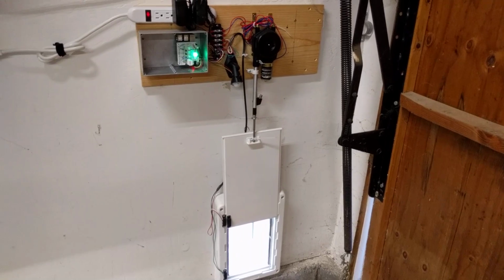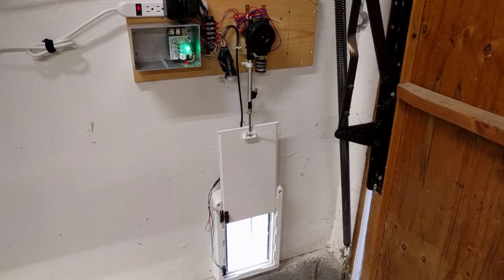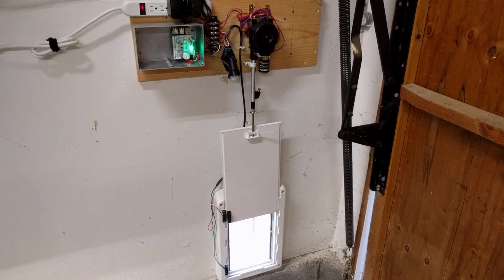Along with this video, I should have some code accompanying it to show what I've done on Node-RED. But as far as the hardware goes and video demonstrating how this works, that's it.